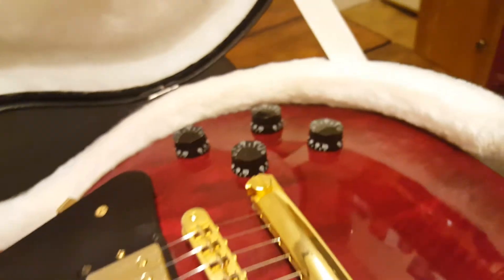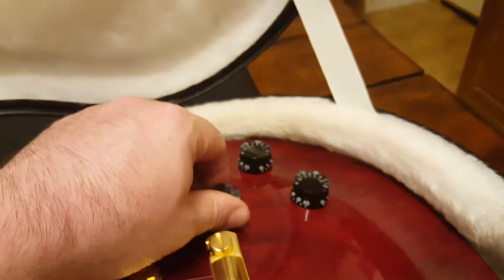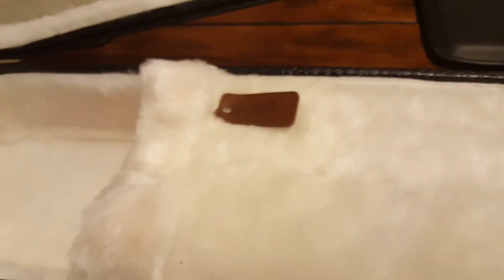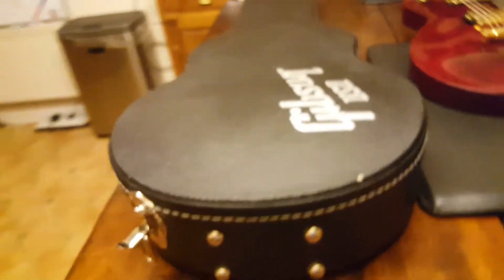This thing — there are a couple of tiny little marks on it but it's like new. The case is beautiful; I love these Gibson USA cases, they're so plush. He just put a bin bag, a garbage bag, around the case and slapped the label on it, and it looks like brand new with just a little mark right there.